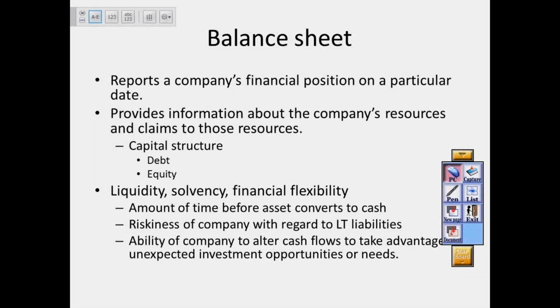Well, it's telling you here's what the company owns, and then here's the subset of people who have claims to all of those assets. The debt section, or the liability section, is telling you, here are the people who have lent money to the company, and then the equity section is telling you, here's the residual, here's what's left over. And that includes the initial contributions of the owners plus any income that was retained within the firm.